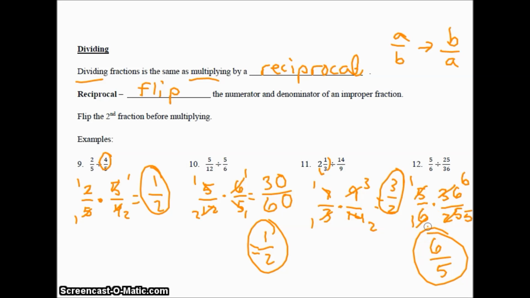Okay, so today we talked about multiplication and how division is no different than multiplication. We are just multiplying by a reciprocal or flipping a fraction, with the numerator and denominator switched. Hopefully this has been helpful. Concludes our Unit 1 fractions, and stay tuned for Unit 2 coming up soon.